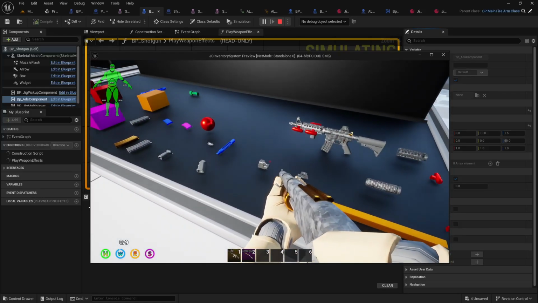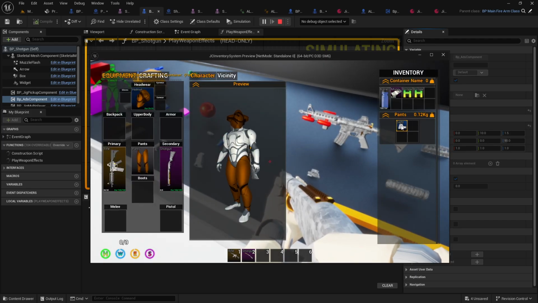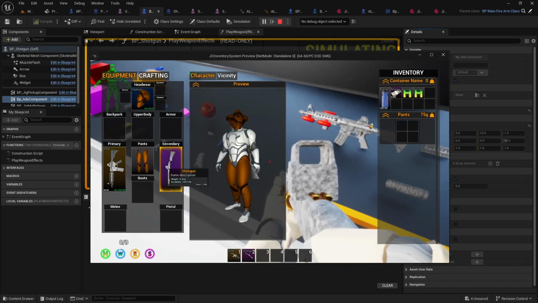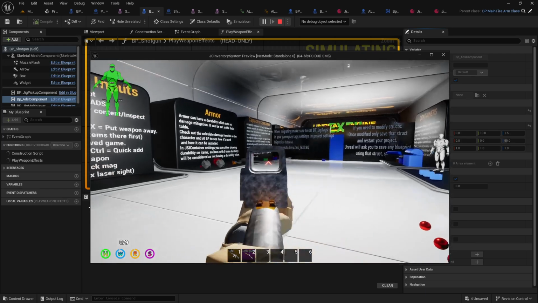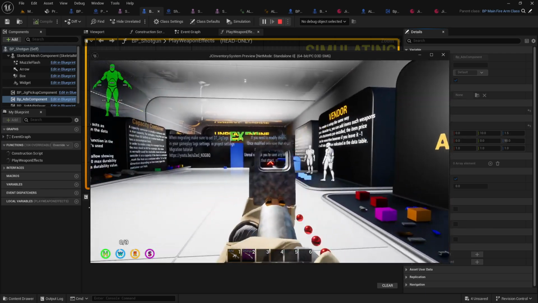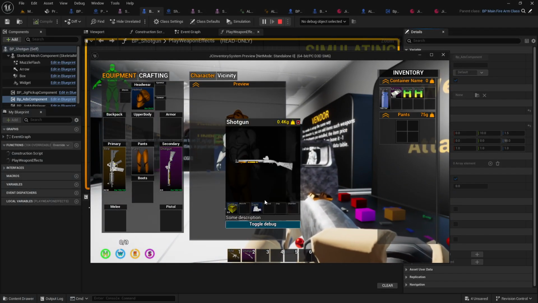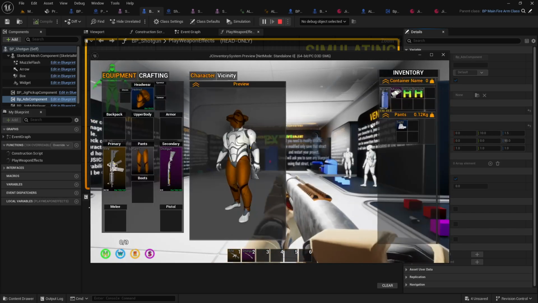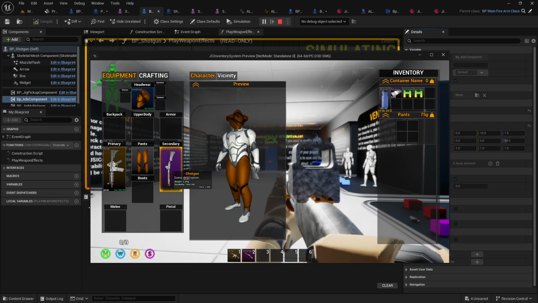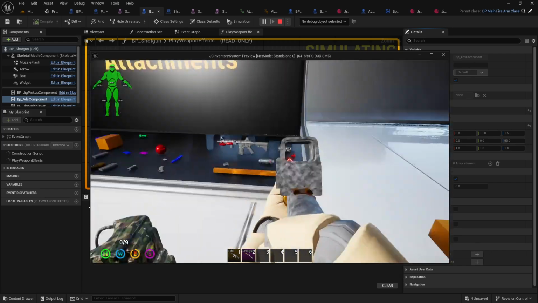So also the attachments, they should work. This one is supported. You can see the attachment works. If I happen to remove it, it's working for both the weapons.